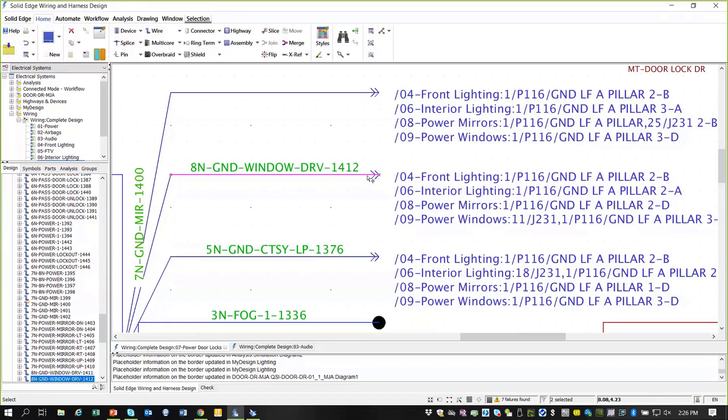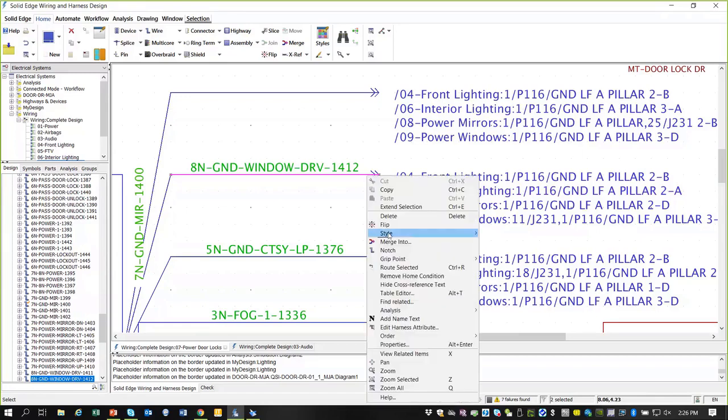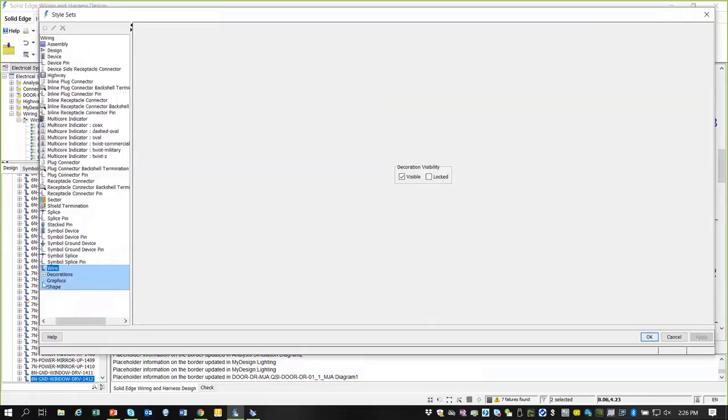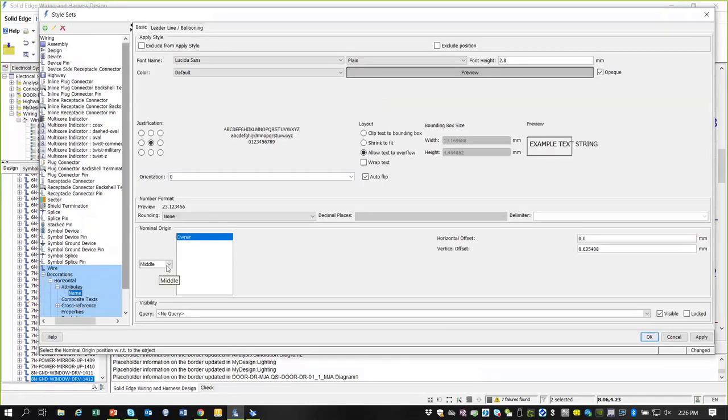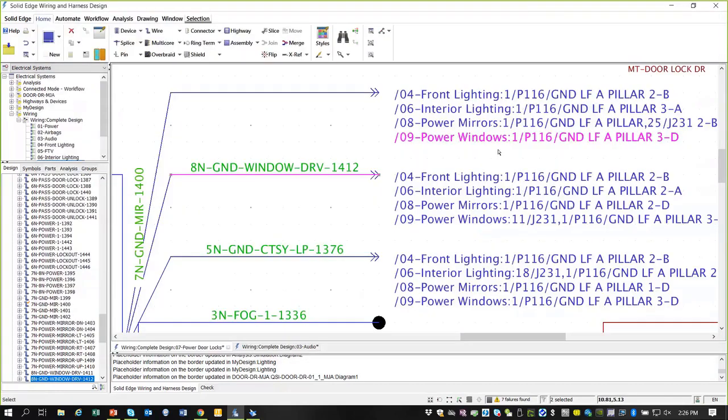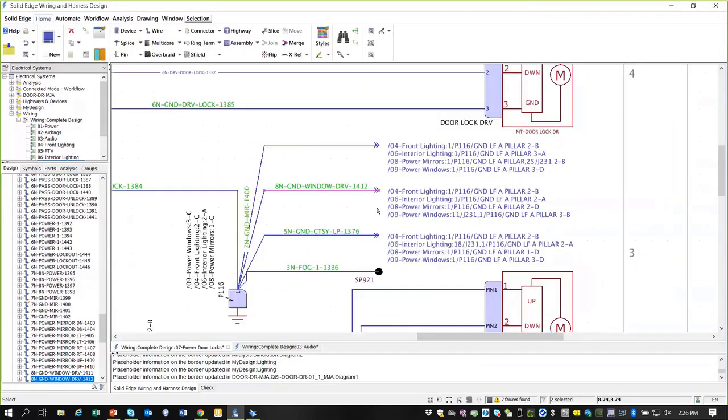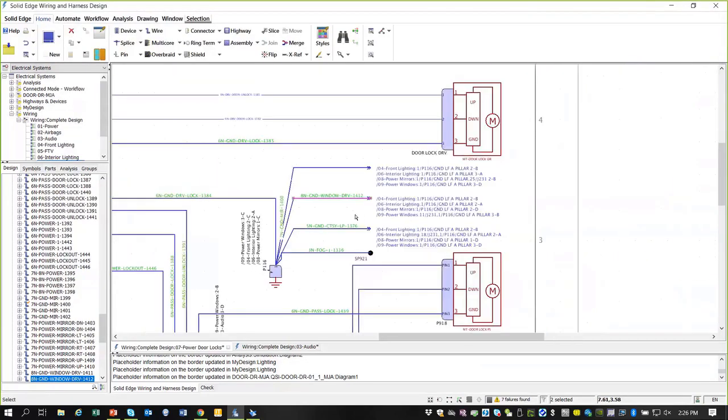If I select an item, do right mouse button, hit style, set edit style, it's going to take me to the area in the style set where this would be set. Here's the style set. There's lots to choose from because there's a lot of different types of contents and elements. But I come in here and I select the name, and now I can look at the switches and details of what makes that style set look like the way it does. So that's a really important part of the tool here, all this intelligence that's built in.